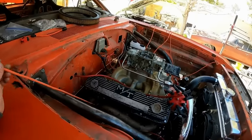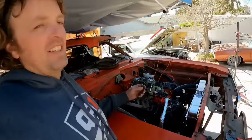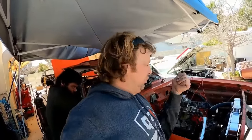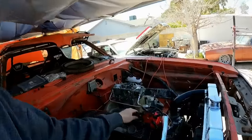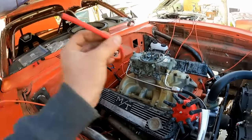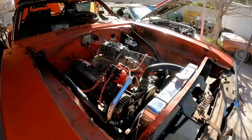Got my plug wires all laid out, longest to shortest. Just need to cut them, strip them, crimp them, boot them, and then the plug wires will officially be done. If you notice, there's no coil on the engine because it is hiding behind the firewall. Anything I could have moved rearward, I did.